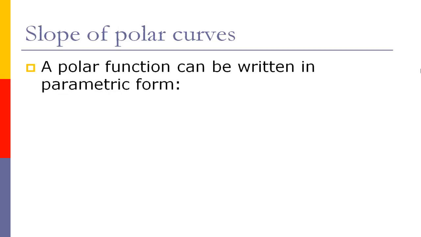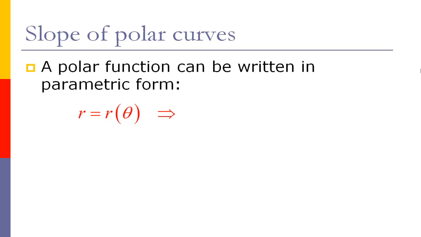First of all, we start from the fact that we can write any polar function whatsoever in parametric form as a parametric curve. Why is that? Well, remember, a polar function is written in the form r is some function of theta. By the way, here is a new notation, a new convention, which is very, very common. If I'm using a polar function, I will write r as the dependent variable, as well as r being the name of the function of theta, sort of like writing y equals y of x.